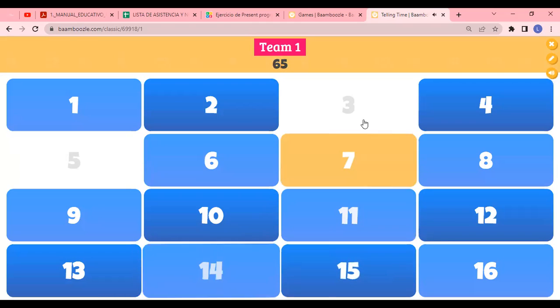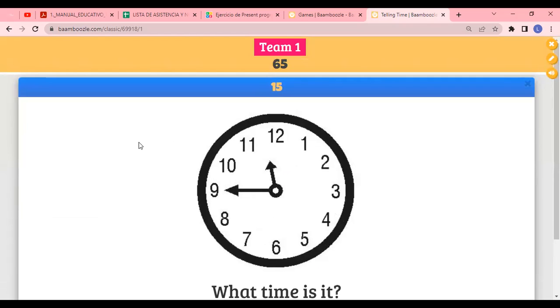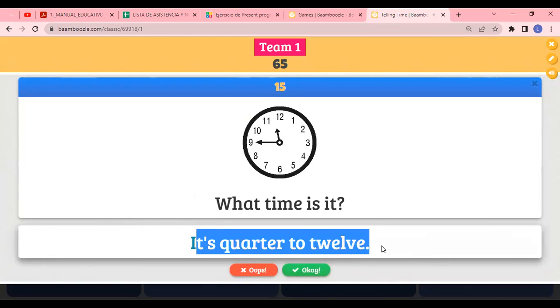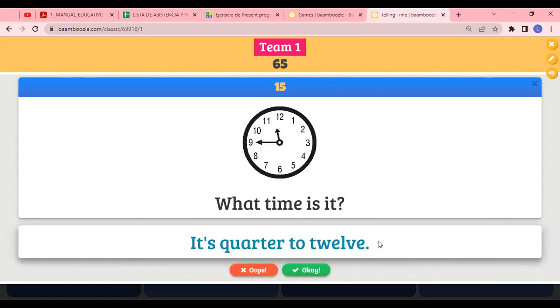Let's go next one. Mr. Pedro, tell me one number, please, mister. Number two, okay. So what time is it here? 11:49. Okay, 49. Or it's a quarter to 12. Very good, mister. O puede ser también, it's a quarter to 12. But the one that you used was perfect. Pero también la que utilizaste estaba perfect. Thank you, okay. Pedro. Porque tenemos dos formas y eso es lo que estábamos estudiando el día de ayer. But very good, thank you.